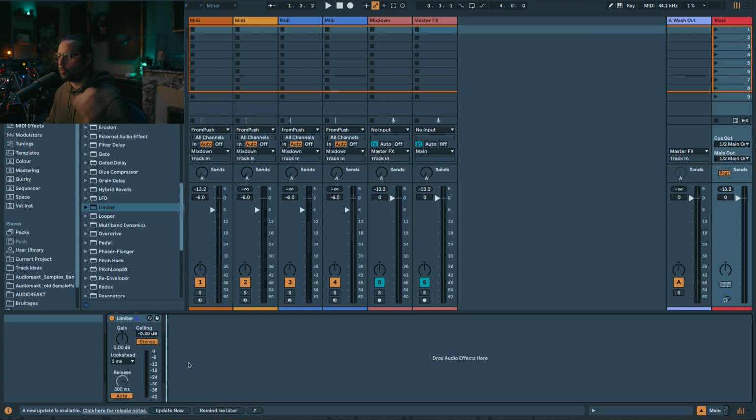The only thing I will put on this is a limiter, but I'm not putting a limiter in order to squash everything. It's just because I like to do sound design, to experiment, to work with very resonant sounds or feedback, and these kinds of things can get out of hand very quickly. In order not to blow up my ears or my speakers, I use the limiter, so if things go crazy, this catches everything and I don't destroy anything. So that's why I put that. And yeah, that's pretty much it.